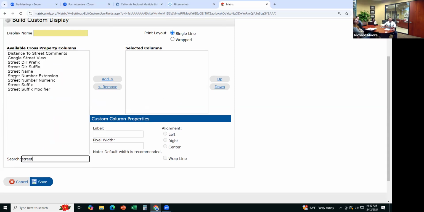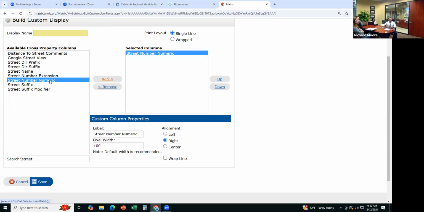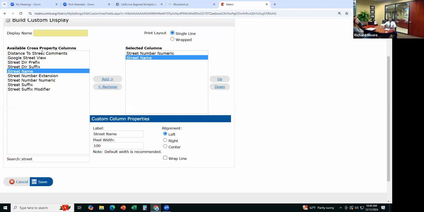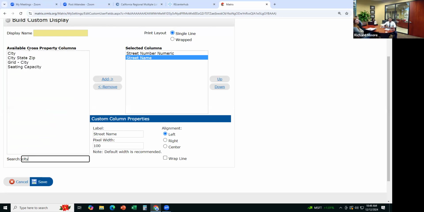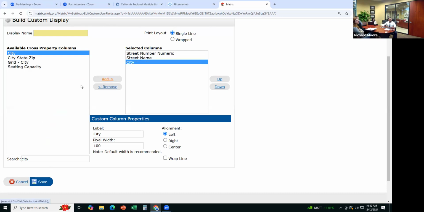So we want a street number and street name, right? So street number, add. Street name, add. And let's say I want a city. City, we're going to add that into it.